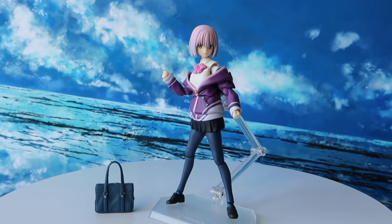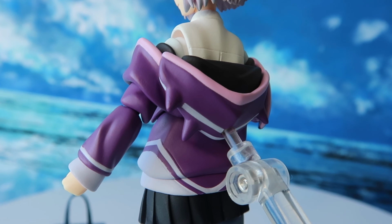For the paintwork, overall this figure is quite nice. As I mentioned, there's some sort of paint bleeding when you look at it closely, especially on the jacket. So let me show you guys details of that. When you guys look at the hood design, we can see a white stripe on the hood.